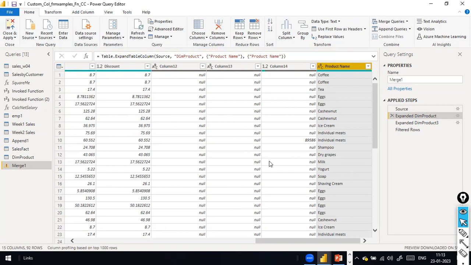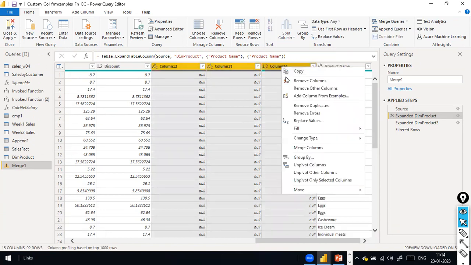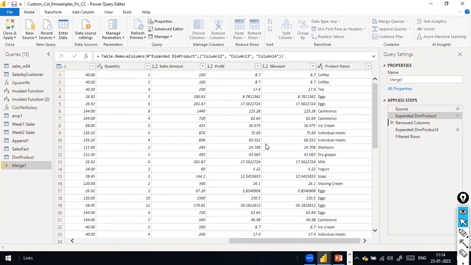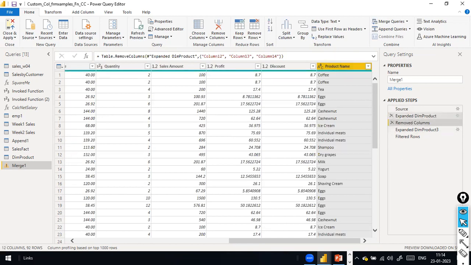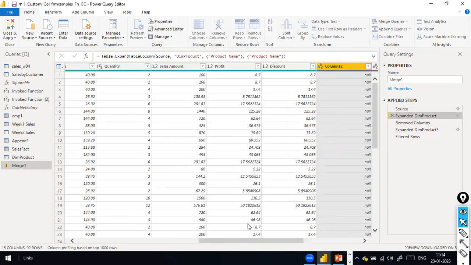So now it displays all the values, right? Earlier we got something else. Now we are seeing something else because we changed the order of the table. So ideally you go by the bigger table on the left side. But if you want to see the exceptional case, then you do it that way, okay? And product name, yeah, I should have selected this one also. Expanded dim product. Here I select the product ID also, okay?